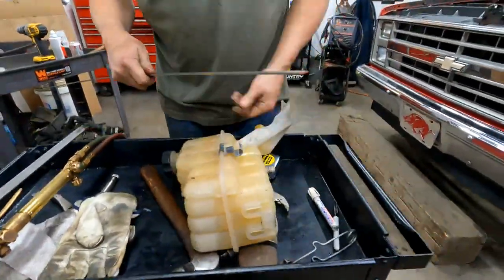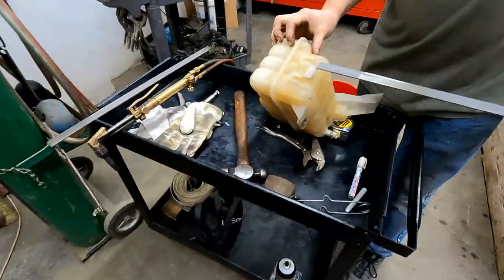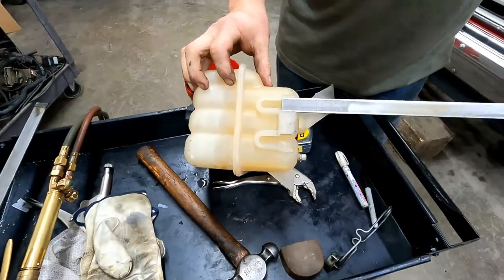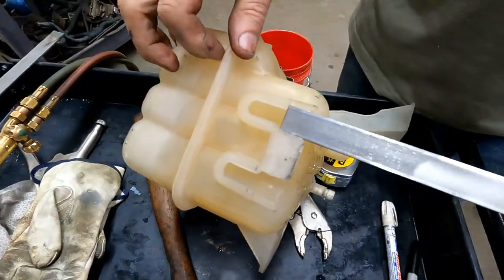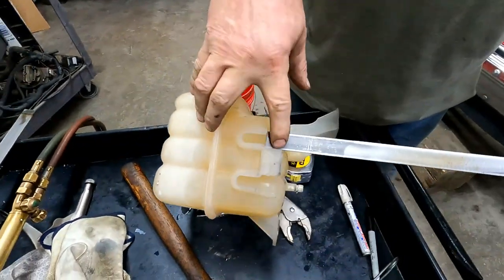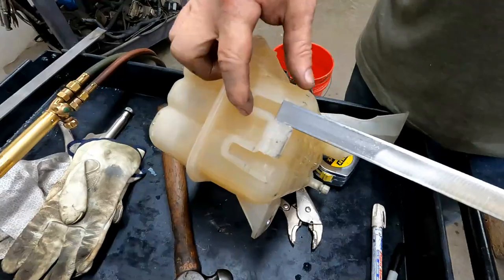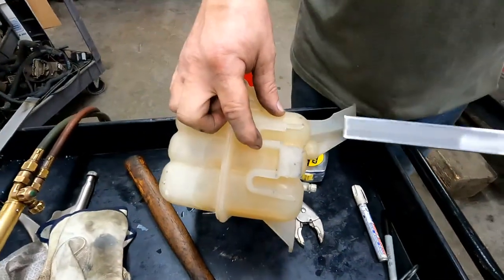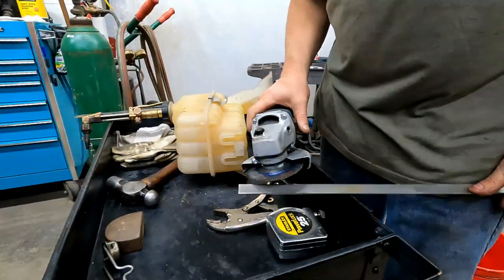All right. This is where the 3/4 inch comes in. 3/4 inch just about slides up into that notch. All right. Okay. So what we have to do is take a grinder, and we're going to grind this piece of metal down to that shape where it fits up into that notch. Okay. And it is super close, okay? So I just take some off the edges.